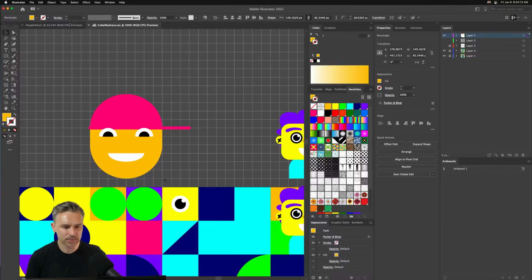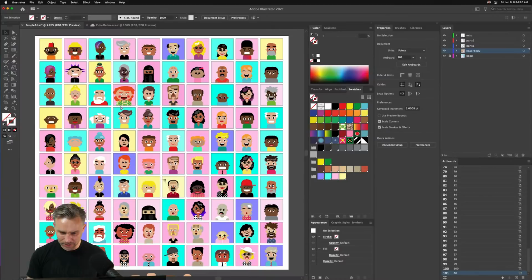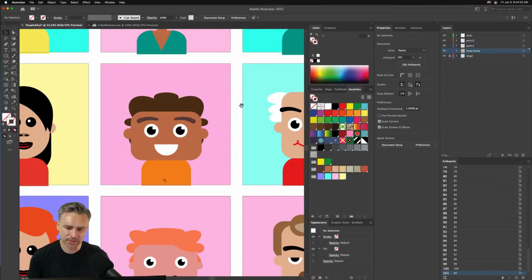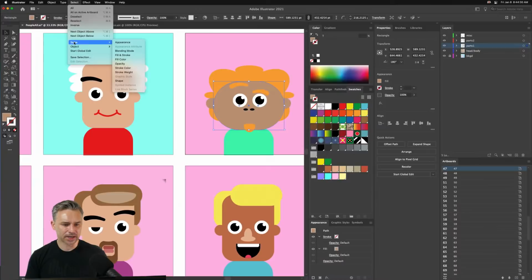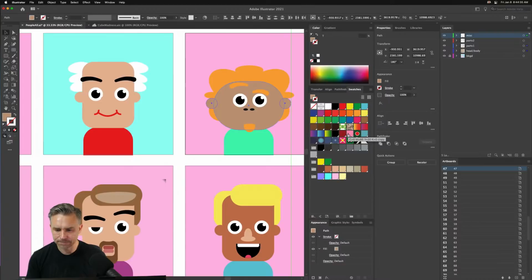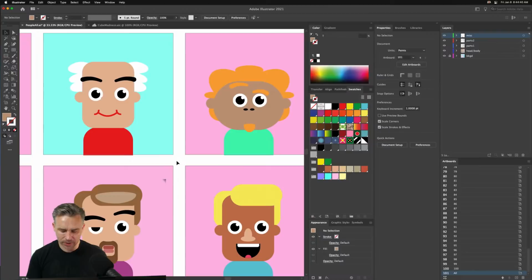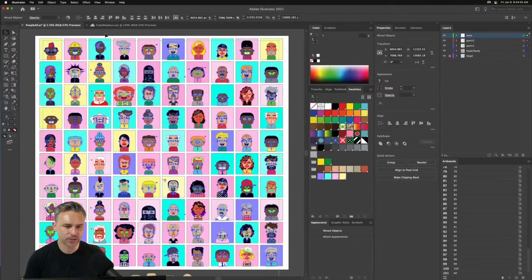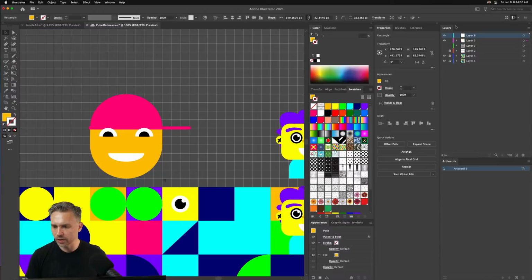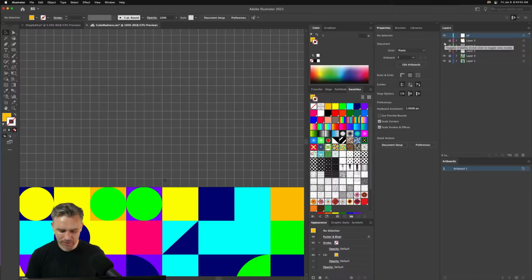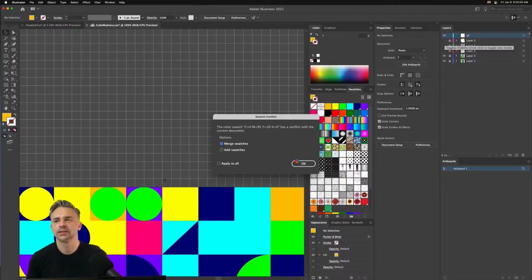Here's another thing I could do. You ready for this? I have all these characters. Not thousands, there's exactly 100. Let's select this color, select same, fill color. Let's do this, actually. I'm gonna take all these characters and bring them right into my other illustration. Rather than copying and pasting each one individually, let's create a new layer that has all our characters. Paste, let's merge those swatches. They're coming in, just wait for it.